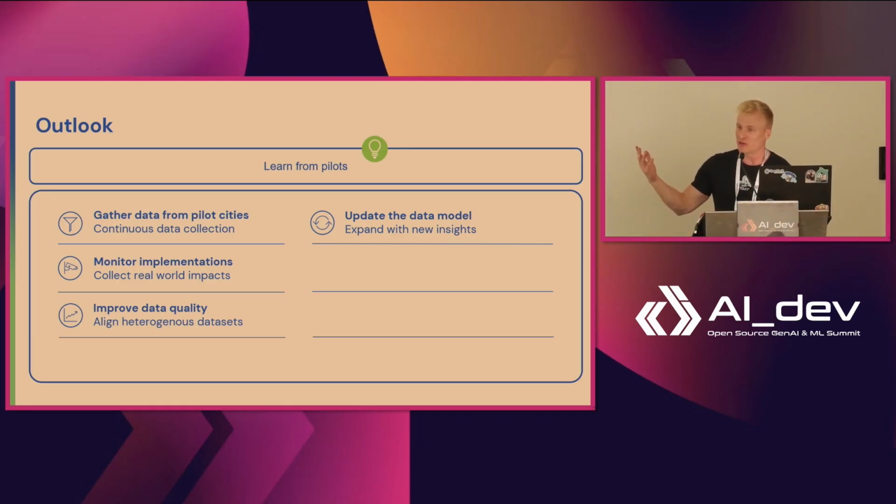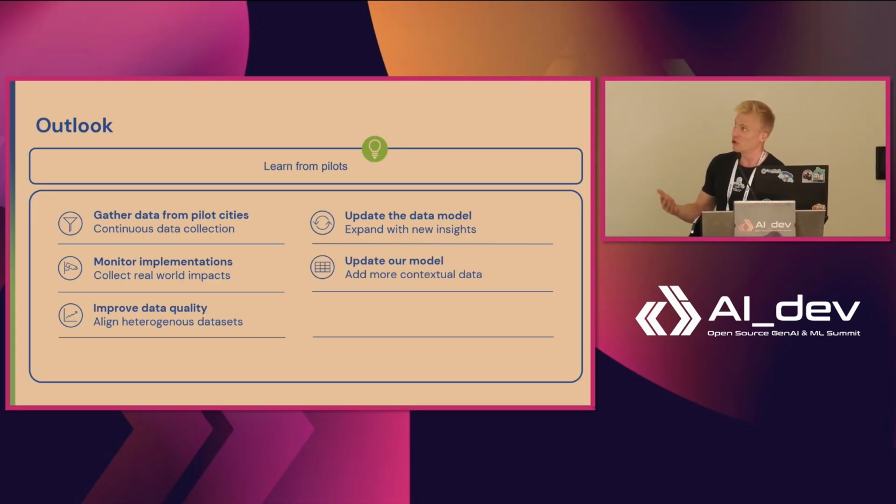Currently we have these 5 features, but we can already see that talking with cities, there are many more features that are important to the cities. For example, currently we implement the national strategies in a way that shows how an action relates to the national strategy, but we're not actively using it in prioritizing these actions. So this is just one example where we would update our data model to include national strategies and other features to then inform our model to make better decisions on the additional context that we have.